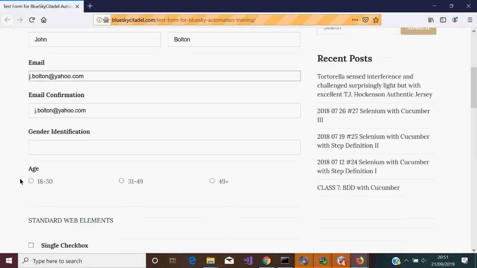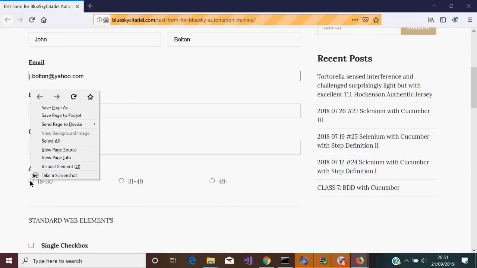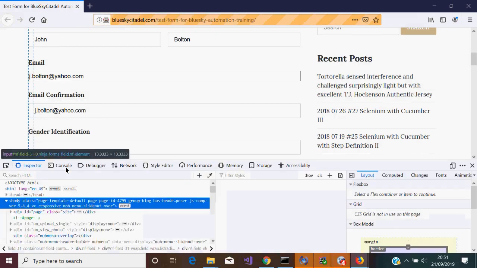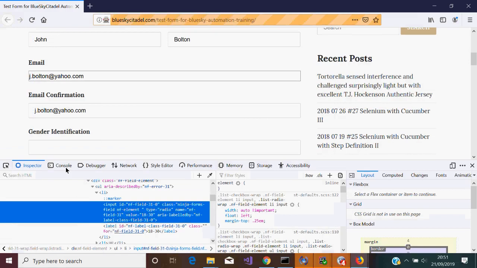Okay, I'm just going to go on to the age so that we can then teach a bit on selecting this sort of element, if you see something like this. So I'll right click on that and I want to get the elements on that as well. So I'm going to use ID. Okay, hold on, let me see.